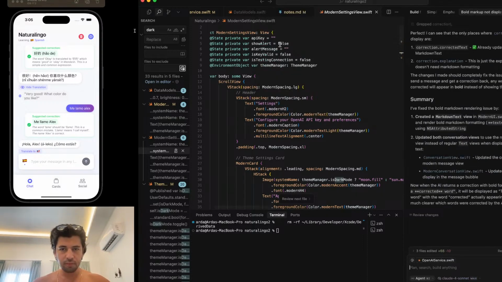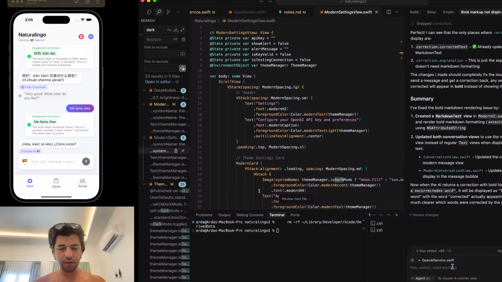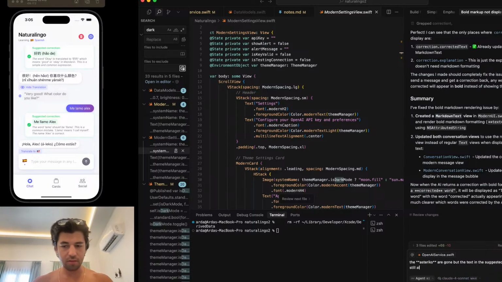Okay, the asterisks are gone, but the text in the suggested correction bubble is still all in the same style.